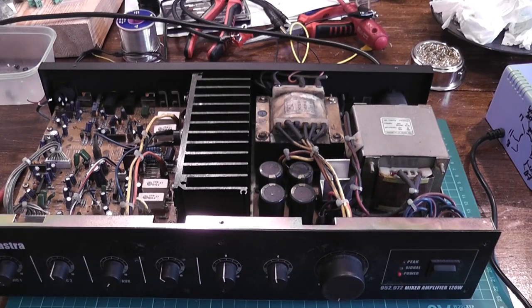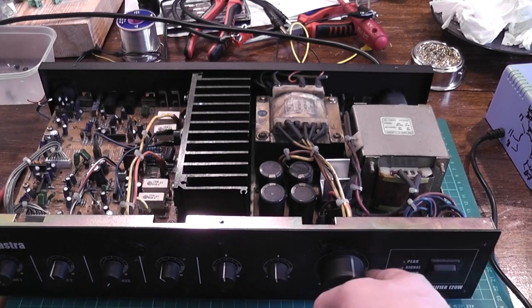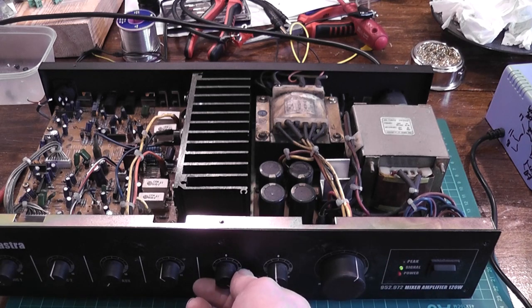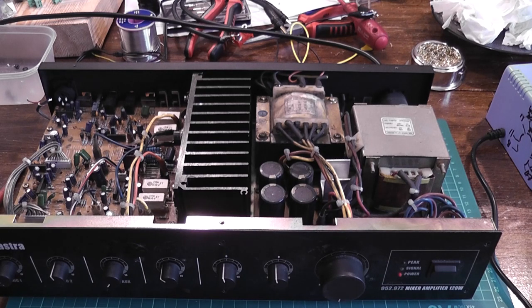I had to take it apart again because all I was getting was hiss, and if you really cranked one of the inputs flat out you could almost hear audio trying to come through but not quite — kind of like an open signal chain thing. Anyway, as soon as I took the board out and flipped it upside down, one of these capacitors just broke and fizzled — putting it in, the cap wasn't pressed down against the board, it poked the leg through and broke the solder joint. Quick re-solder and — yep, working again. So there we are. Now I've put it back together for a second time but that's it, all working.